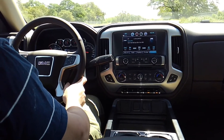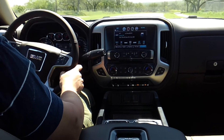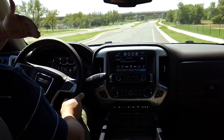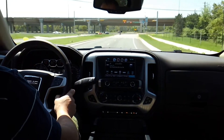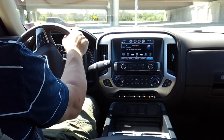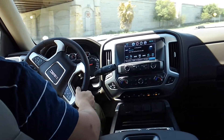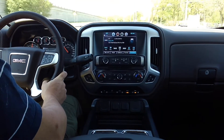So that's your lane departure warning system. Now we're going to get on the highway, and hopefully there's someone stopping in front of us so I can show you the assisted braking and forward collision alert. You don't have to get that close when you have it at the highest sensitivity — the furthest setting — but you do still have to get somewhat close. If you're driving in the city, you're going to have to adjust that, because there's a lot of stop-and-go traffic and the system will activate a lot more often. Just hit that button on the steering wheel to change the sensitivity or distance setting. For highway driving, just leave it at the default setting.